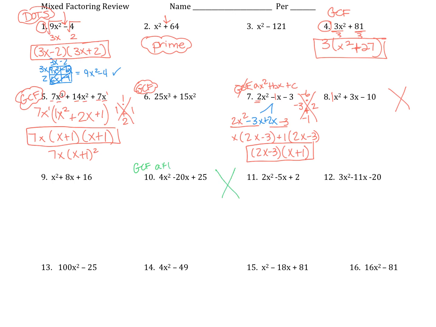So I'm going to do my diamond into factor by grouping. So at the top of my diamond is 100. At the bottom of my diamond, well, that's my A times C, 4 times 5. At the bottom of my diamond is my B, which is negative 20. And I believe we had this diamond in our Google Slides. But to get to 100 to multiply, I'm thinking 10 times 10. And to get to negative 20, I'm thinking they have to both be negative. So let's try that out. Negative 10 times negative 10 is positive 100. And negative 10 plus negative 10 is negative 20.